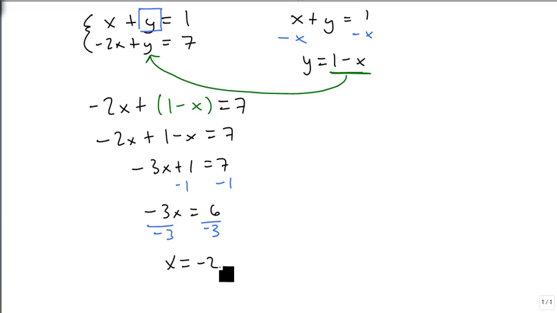Now that we know that x equals negative 2, we can go back to our original. Y equals 1 minus a negative 2, which is 1 plus 2, which is 3. So my point appears to be minus 2, 3.